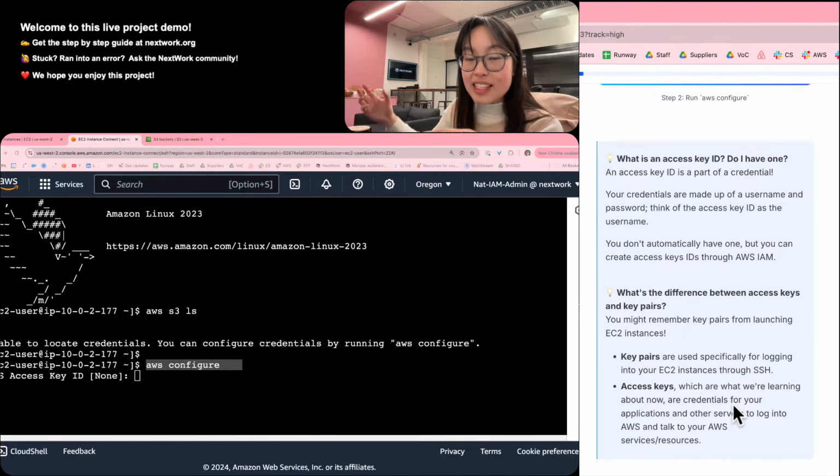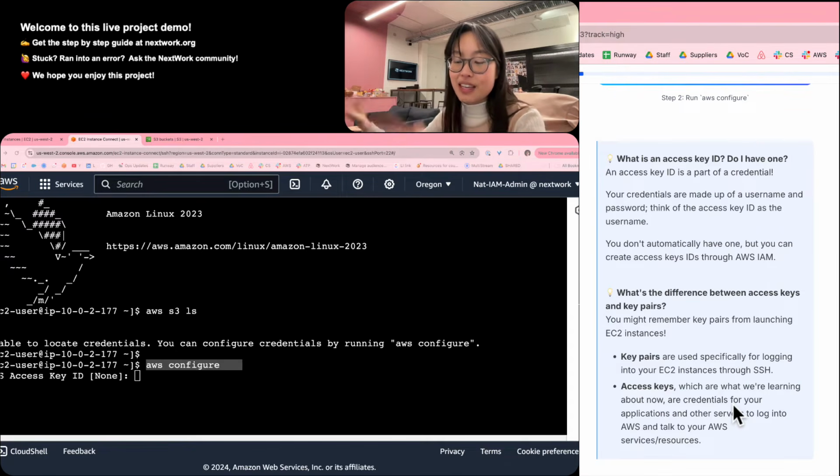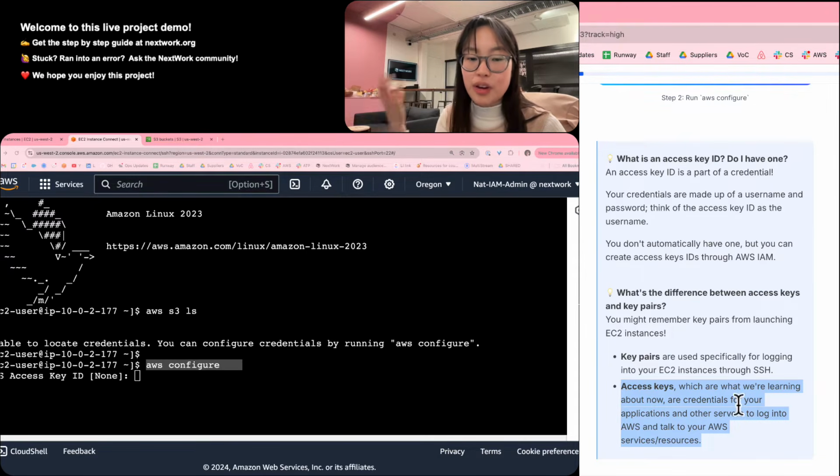And then access keys is the combination of having these two, an access key ID and a secret access key. And truly what they are is credentials, for your applications, for your EC2 instance, to be able to log into AWS almost like another user, and start talking to your AWS services and resources.